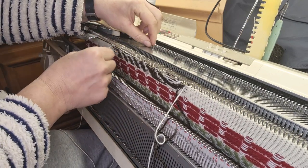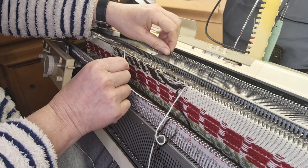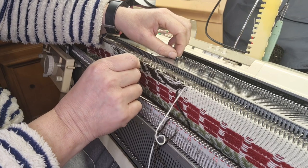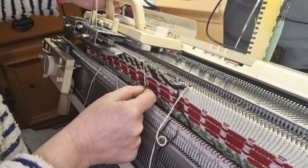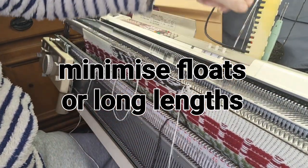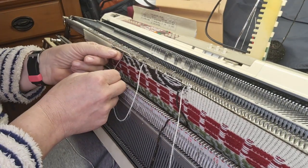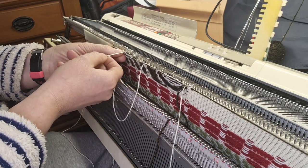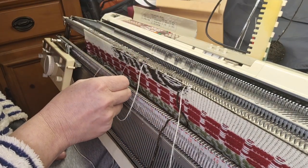So what I'm actually going to do is wrap again this white or cream yarn in. Wrap it on the edge stitch and knit it across. Wrap the edge. Now, to stop that being a long float over here, what I'm going to do is just hook that using a latch tool. I'm going to wrap it.